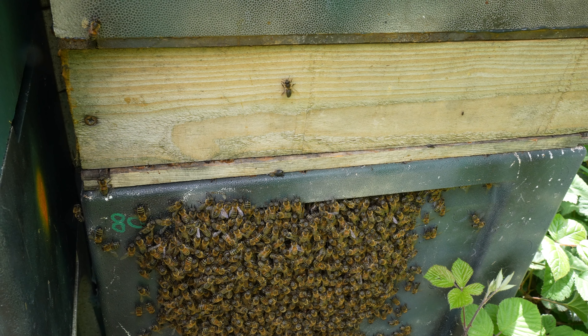I'm going to get inside and see if the queen's still there. The problem you have with them clustering like this is that the queen will often just wander back into the colony. So we'll open them up, have a look, see if we can find her in the cluster, and we'll take a really simple split and put it off into a nuc.